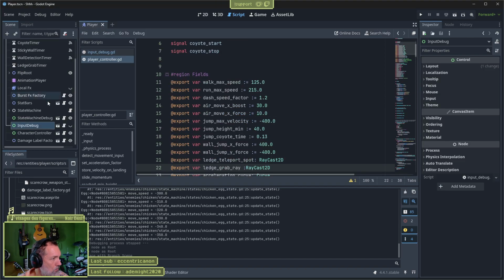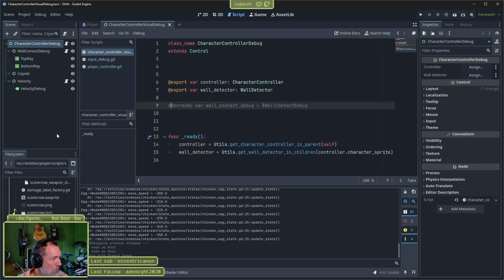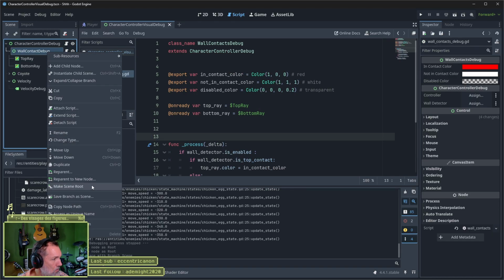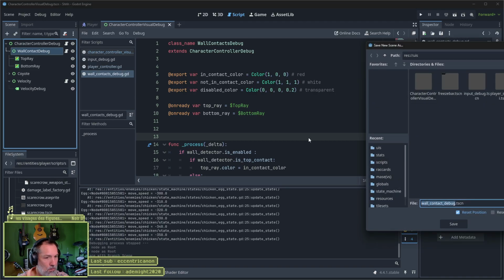So this one is good. And I've made so this guy is wall contact debug, cool.